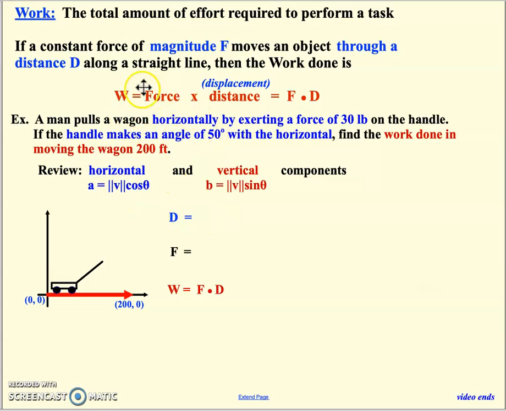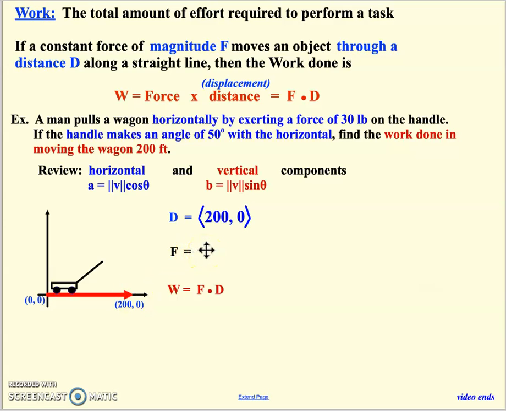So basically we're going to have two things going on. Work is the dot product of force and displacement. So force applied, but also applied over a distance. You'll need to have those two vectors. So we'll do a distance vector and a force vector, and then we'll dot them. And that number will represent our work, and then I'll talk again about what that actually means as a number in a second. Well, if you're moving an object horizontally through a distance of 200, then the displacement vector is pretty simple. It's all horizontal, no vertical, right? You're just pulling that wagon across that distance.